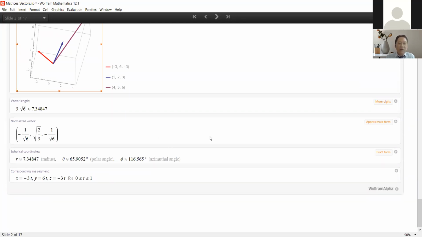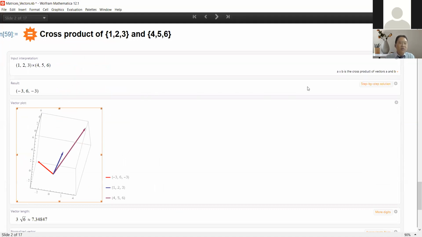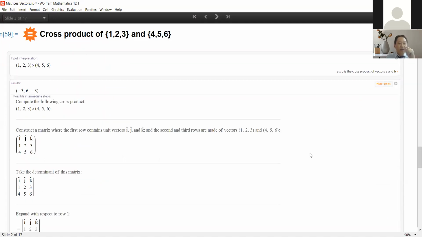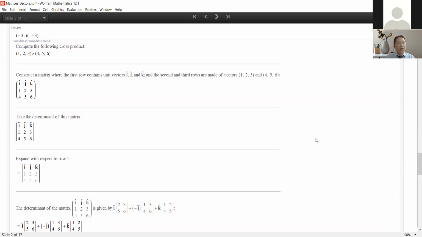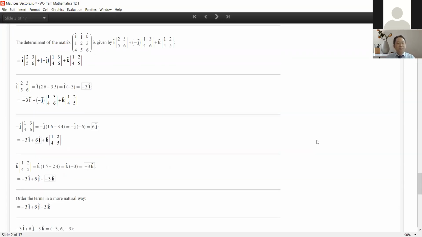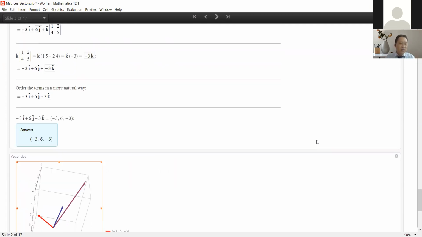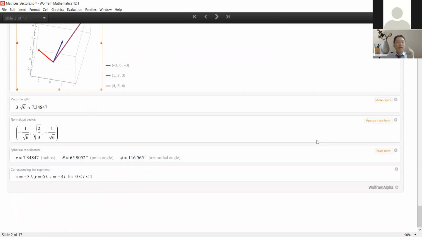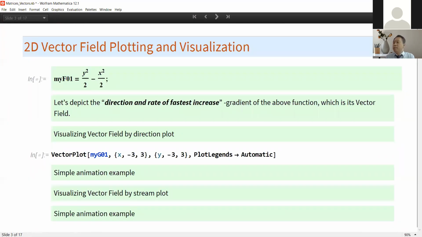How does it work? Now, you also have another interesting thing: how does it come out with the result, and can you show me step by step? This is wonderful, especially if you have a more complicated cross product and you want to show in the class how it works. This shows step by step how the entire cross product is carried out. Of course it gets lengthy, but the more lengthy, the more detailed, which is helpful for our own understanding. Now, enough talking about this curated language and curated, tabulated data using the Wolfram knowledge base.